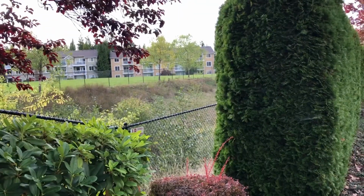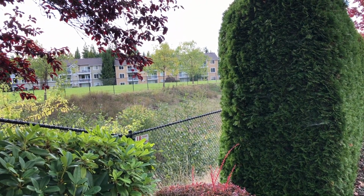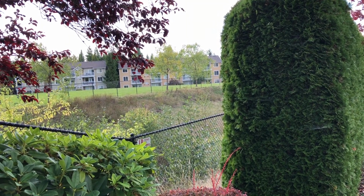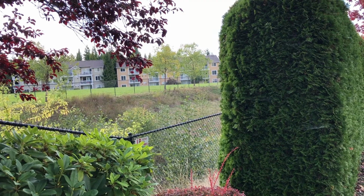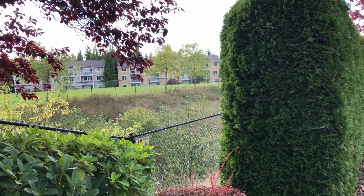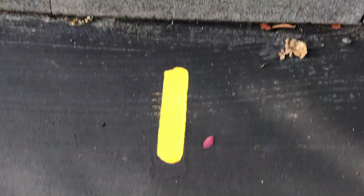So here's another photo where I'm just taking a picture of clouds, but I'm using these bushes in the foreground, this tree leaves and a bush on the right, tree leaves on the left, as a little bit of framing elements. Again, it's not a super fancy photo. It's kind of pretty, but you can use other elements to help tell the story of the main part of your image. Another leaf on black asphalt.